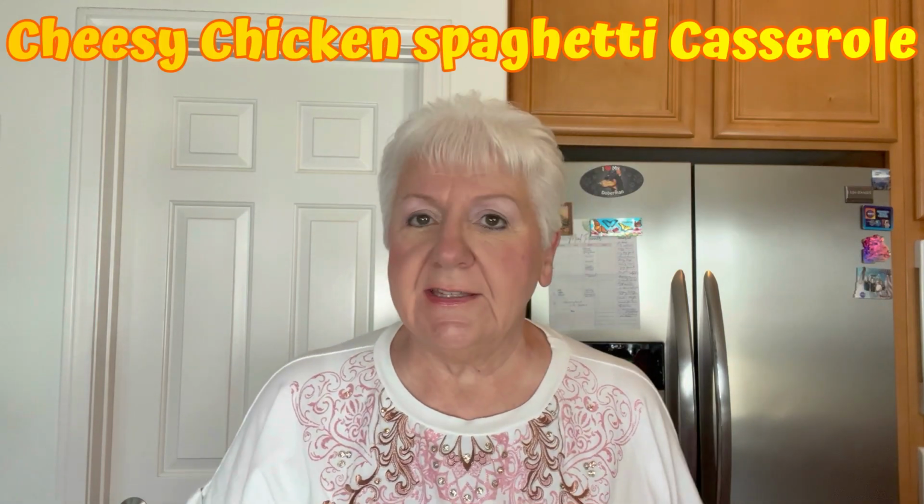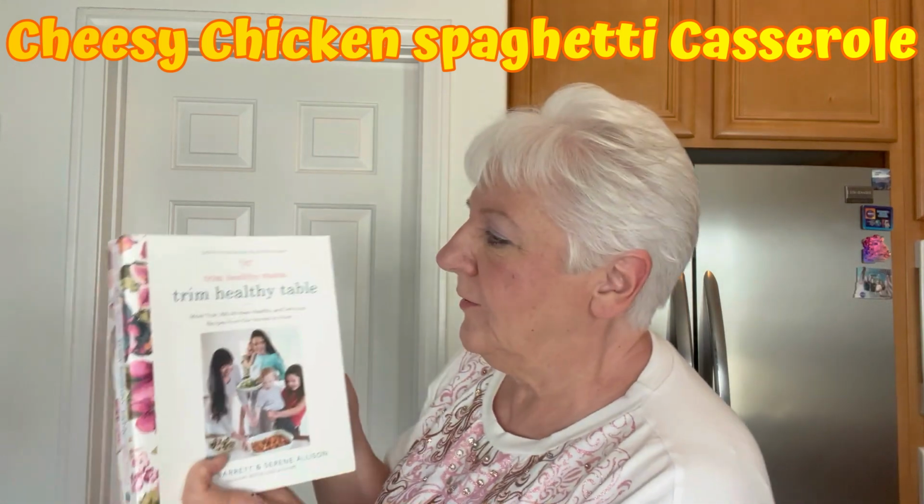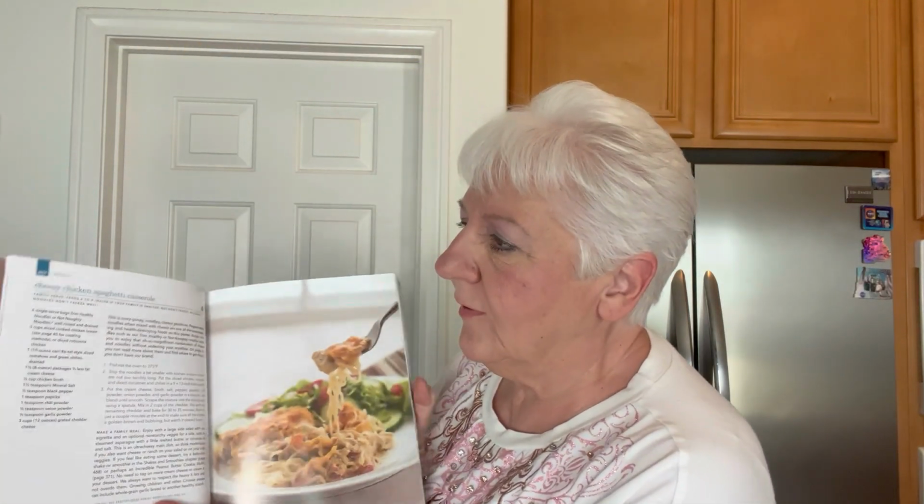So today I'm going to be making a cheesy chicken spaghetti casserole. This is a recipe from the Trim Healthy Table. It's a cookbook I just bought about a week or so ago. And this is the recipe here.